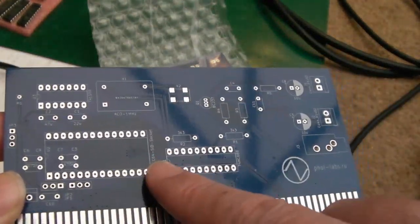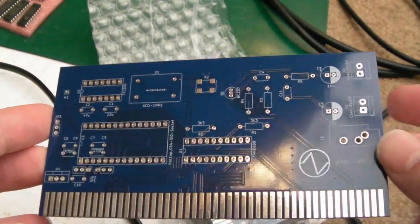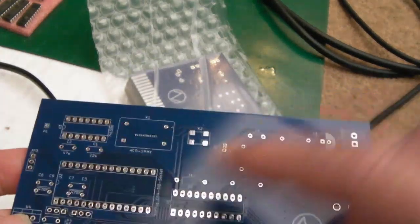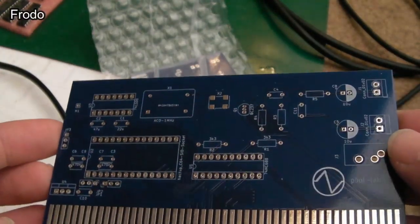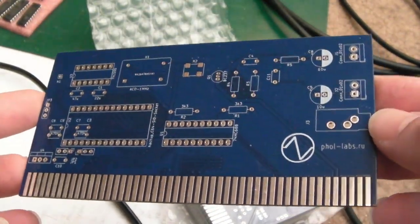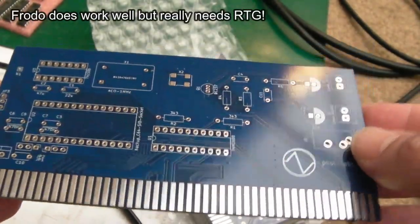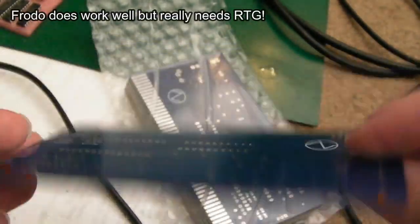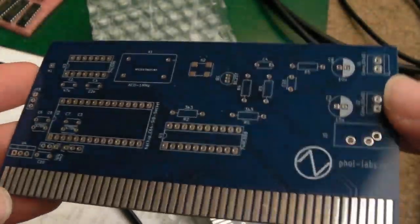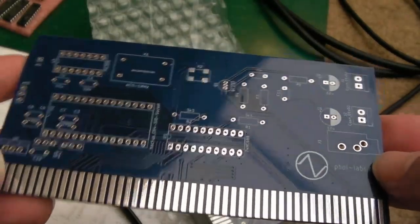You stick a SID on there and then you can use DeliTracker. You can use the C64 emulator as well - I forget the name of it right now, I'll stick it up there. That emulator's not that great actually, and it's a really powerful machine I've found to emulate C64 games, which is surprising. You'd think an 060 would be fast enough. It may just need rewriting and optimization, but nevertheless we should be able to use this with a player - there are a few available - to play SID files.